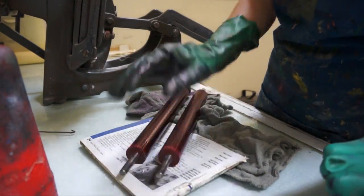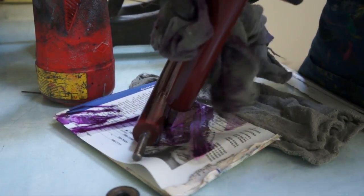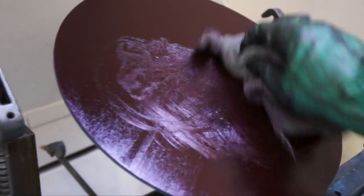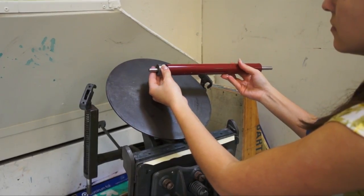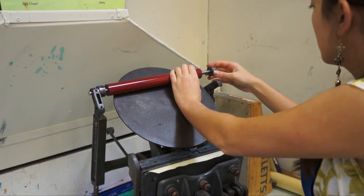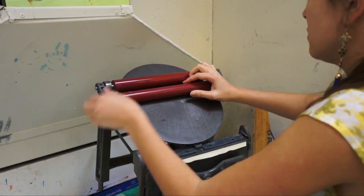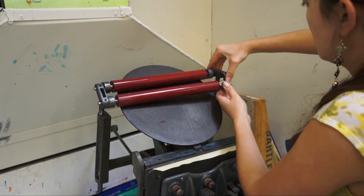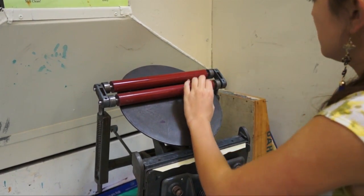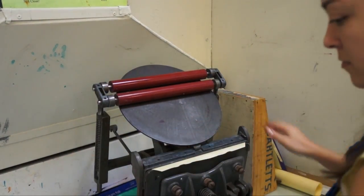The roller arms are on springs, so you can gently lift the little slots and slide the rollers out without much difficulty. It's important to clean the rollers right away, since they're expensive to replace and sensitive to the ink. Use only California Wash so that it doesn't damage the rollers. Set one end against a cloth or sheet of newsprint so that you can gently wipe them clean with a minimal amount of spirits. Clean the inking disc using mineral spirits and a rag, then replace the rollers. Don't forget to add the trucks, which go between the roller arms and the rollers — Kelsey's have free-moving trucks that aren't attached and can roll away, so keep an eye on them. Put the pin back in the right roller arm to ensure the rollers lock into place. Always store the rollers down, not against the ink disc, so they will be suspended and won't be dented or damaged.